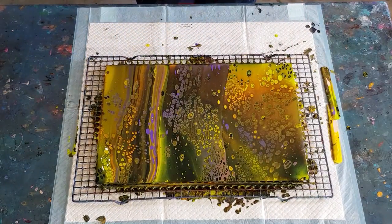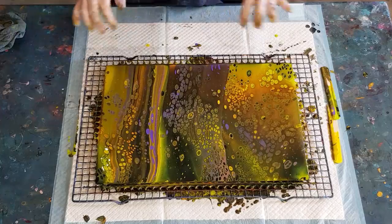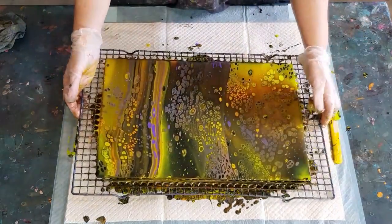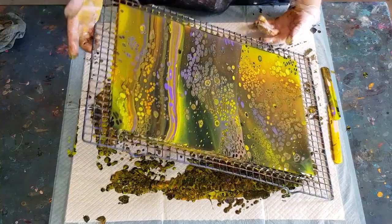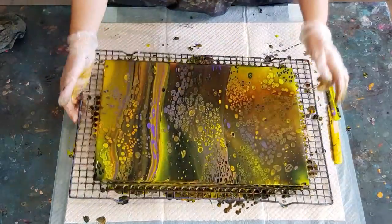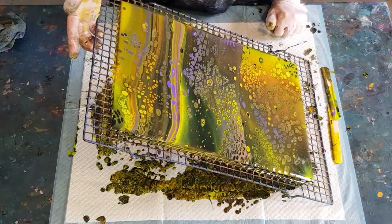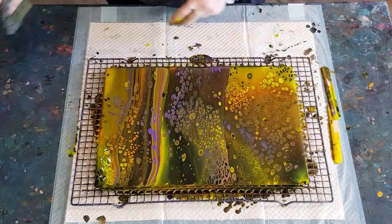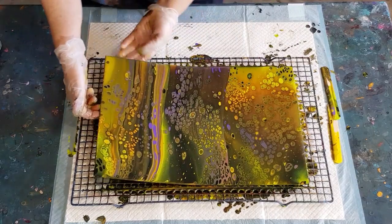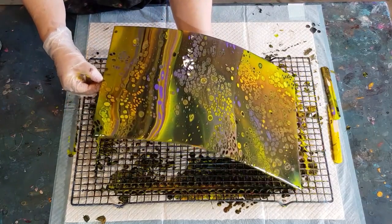I guess it's what not to do in a pour. Don't mix yellow, green and orange and black. If I'd not used the black, if I'd gone white instead, that would have worked. That would have been quite pretty. It's just black and yellow are really not good together. You get that baby poo green.